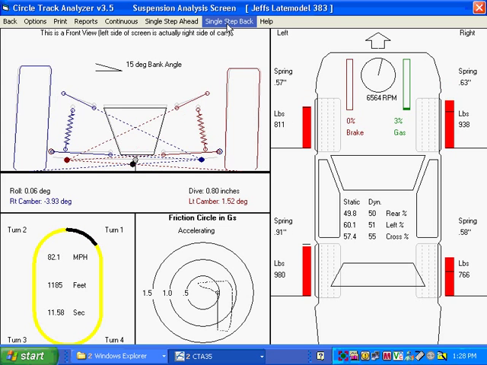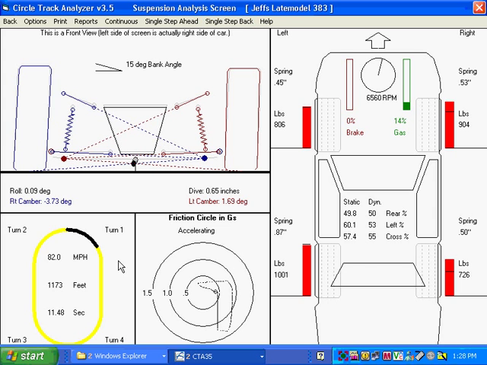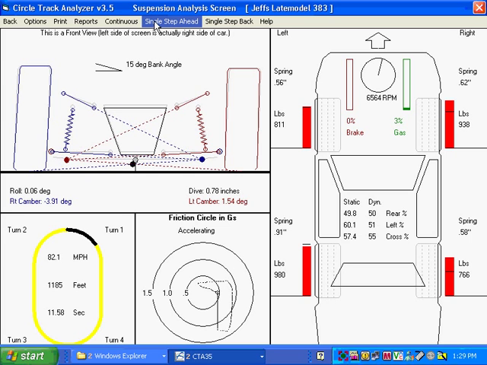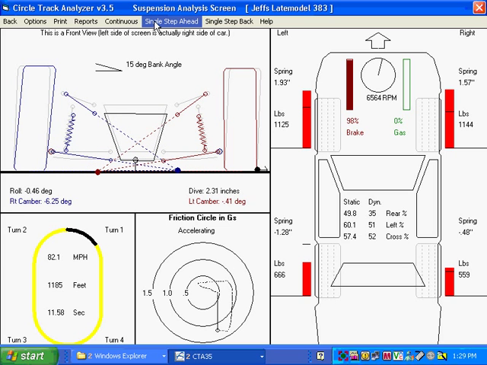Let's back this up a little bit from where we are, before we get into the turn. You can see we're just coming into the turn now. And now we don't have nearly as much weight on the front as we did, because we're not braking yet. But as soon as we start braking, we're going to single step this ahead. See, we get on the brakes, and all the weight goes forward on the front wheels and comes off the back wheels.